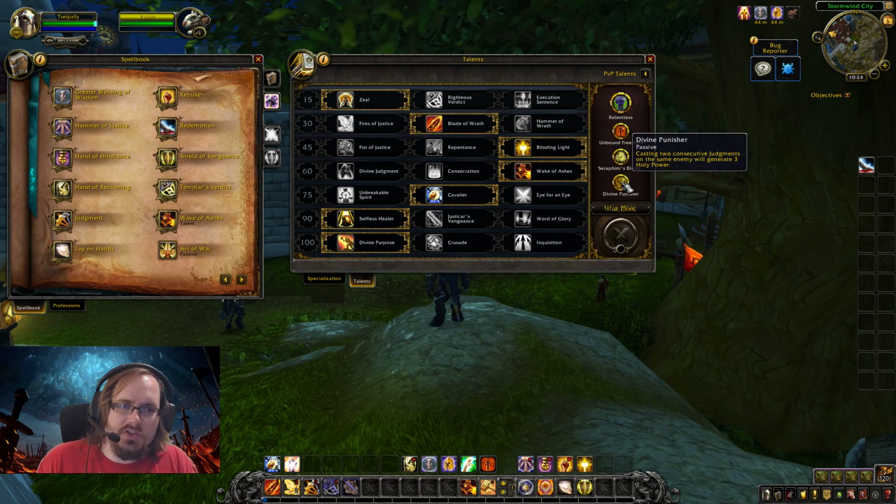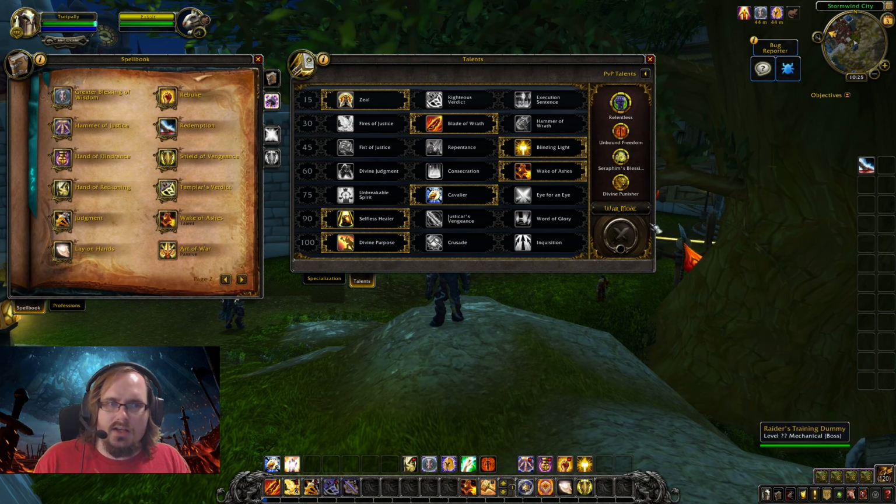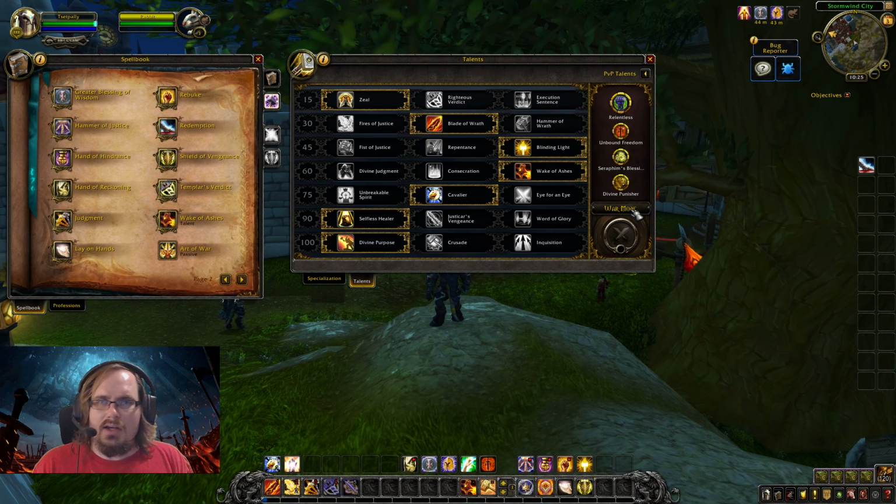Finally, Divine Punisher. Casting 2 consecutive judgments on the same enemy will generate 3 holy power. So that just gives us more ways to generate that holy power to be able to use our spenders to deal a significant amount of damage to our opponent. Alright, so those are the talents I recommend that you take for PvP if you're going to toggle on War Mode and mainly focus on PvE. The next thing to do is take this out into the open world and try it out against some different enemies. So I will cut to that, and I'll see you there.